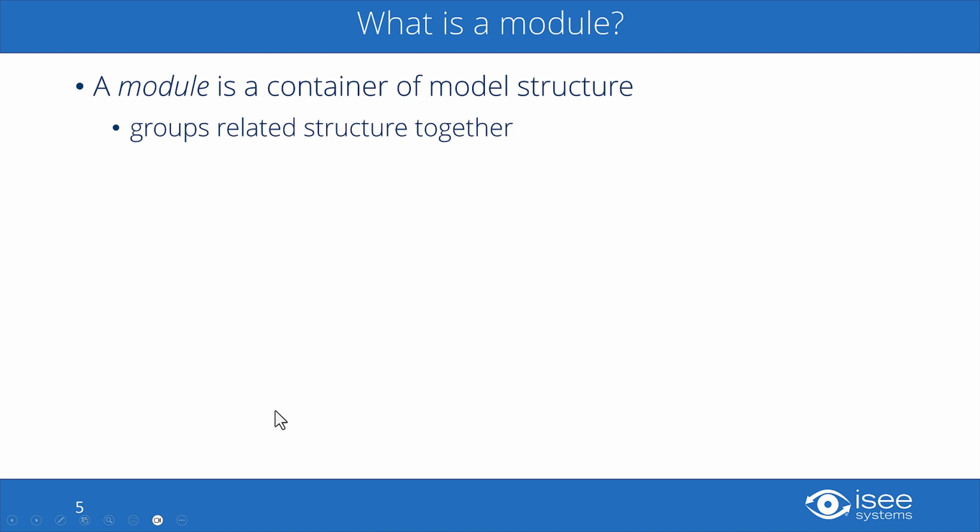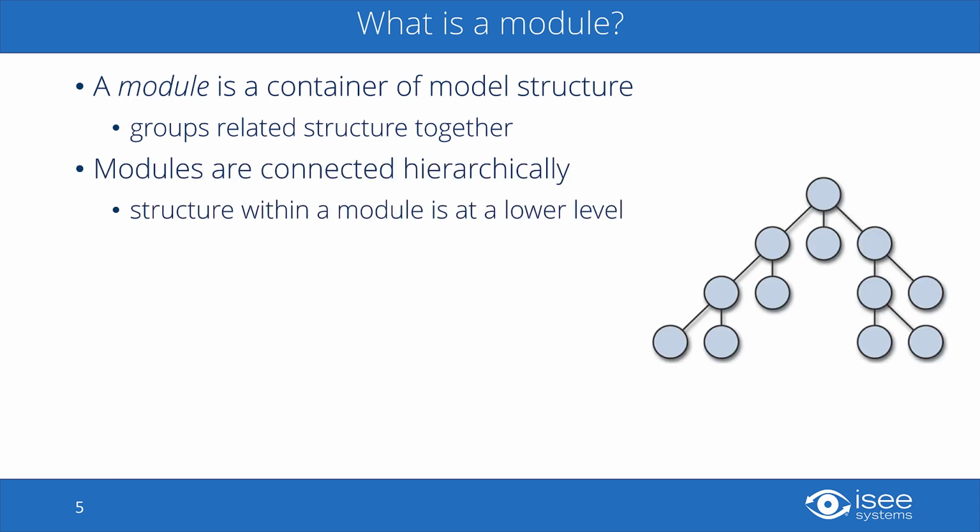So what is a module? A module is a container, first and foremost. It contains a bunch of structure, and hopefully you're going to put structure that's related to each other, right? So we'll see examples, but you saw it in the first one. For example, we had workforce. Everything in there was related to the workforce.